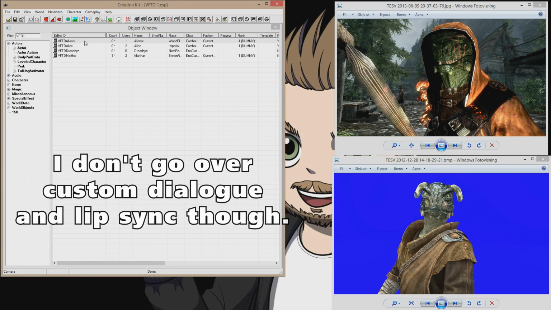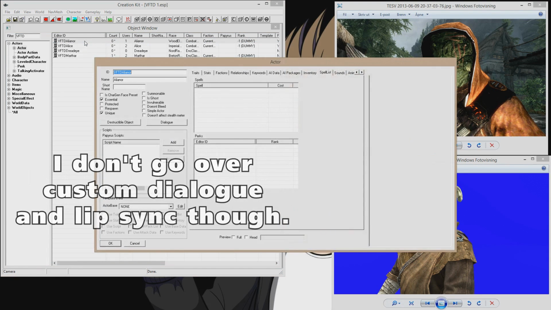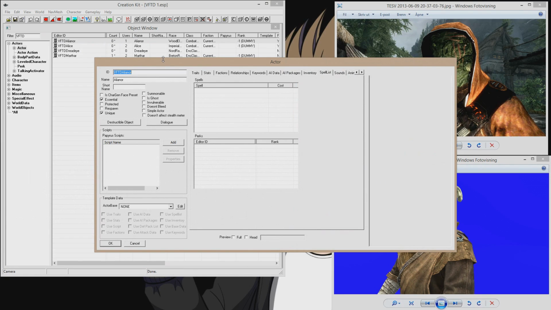So let's just take the Alienor. She already has the whole follower trait going though. You know, it's actually okay. So let's just take the base Alienor and rename it to VFTD Phantom Fish. And then the name of Phantom Fish is of course Phantom Fish. You can give him a short name too, but I don't know if I ever gave Phantom Fish a short name. It can just be Phantom Fish, it's fine.